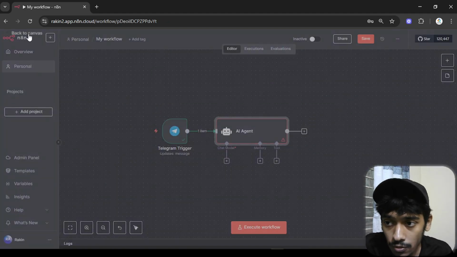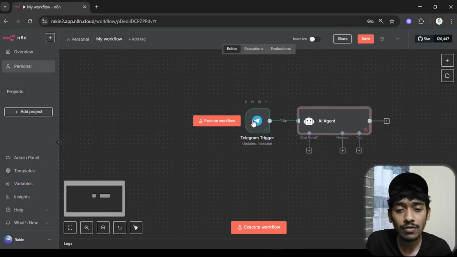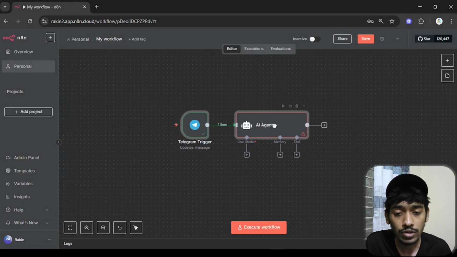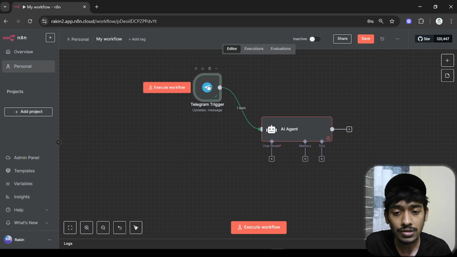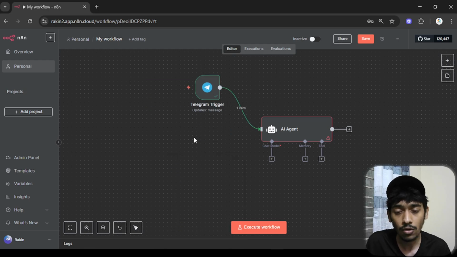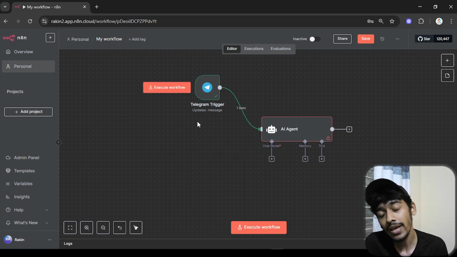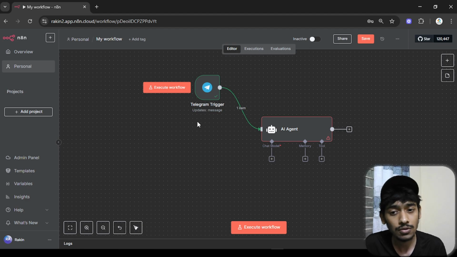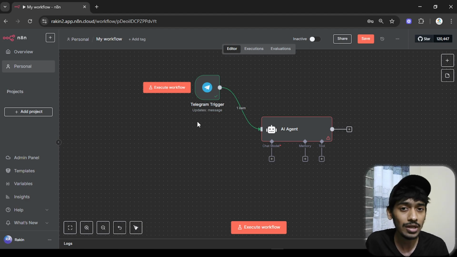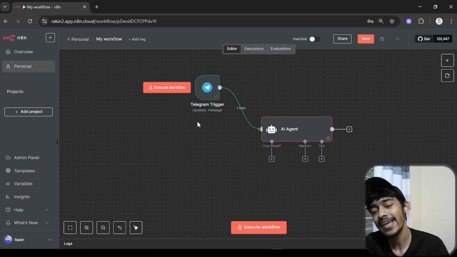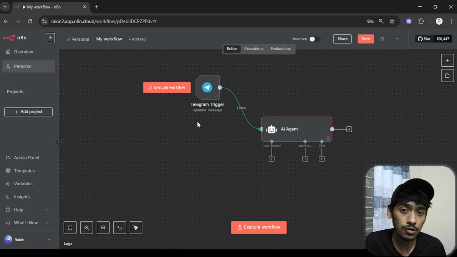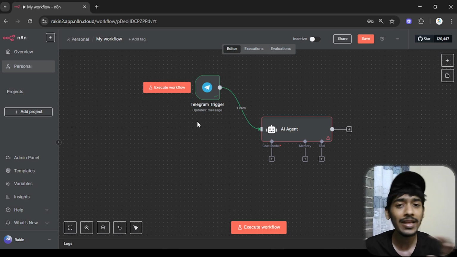Okay, so before that I have to add a new trigger node in here, and to do that I'll add our Gmail, because this will be a Gmail summary node, so it's not related to the Telegram. The Telegram will be used to communicate with this agent, but we'll use Gmail to get all kinds of Gmails and make the summary.